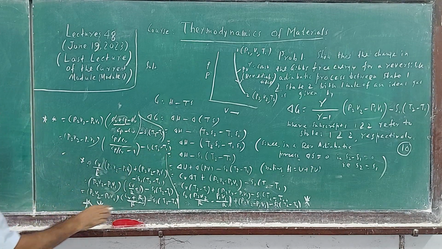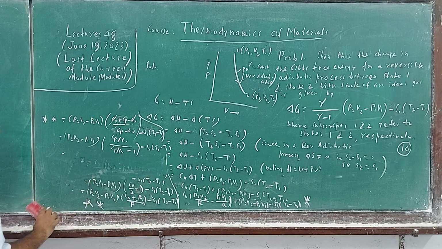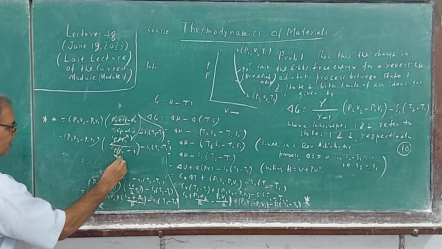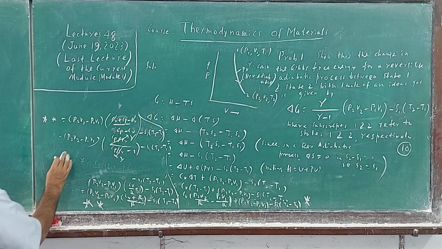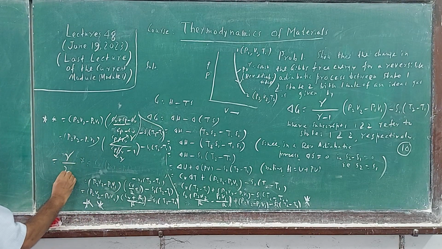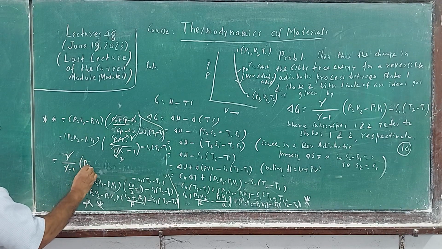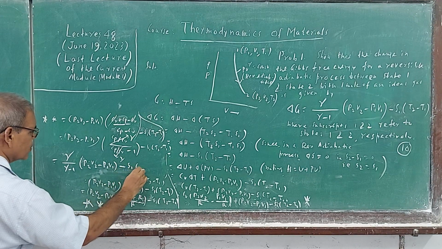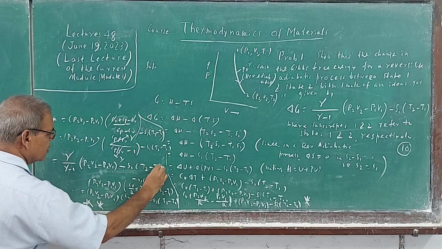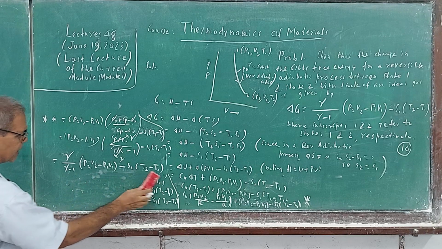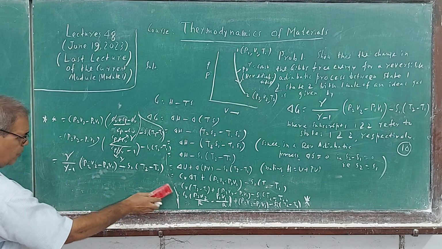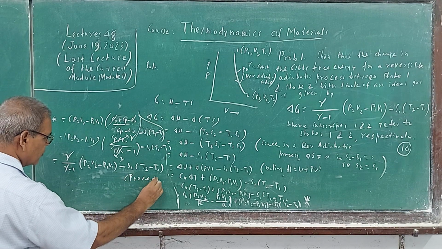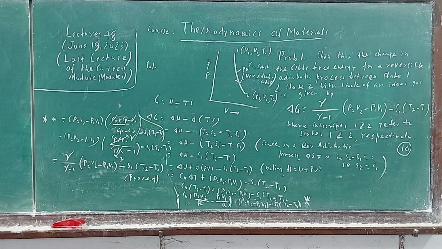Remove this line. The last line is, you get gamma, this is gamma. Tidying up, you get gamma by gamma minus 1 times (P2 V2 minus P1 V1), minus S1. Proved. You'll be satisfied to write what at the end? Proved. You have no responsibility anymore other than getting the marks, the credit.